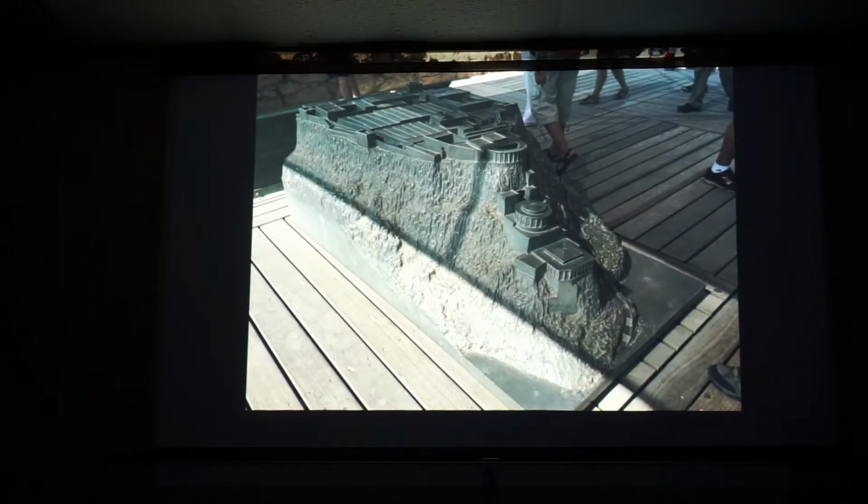And so what we have here is we're going to look at some pictures now. This is an aluminum model that's found down in the gift shop at the entrance to the park. And as you can see, it's fairly good size. You can see it in scale to the people's legs around it. But it gives you an idea of what Masada must have looked like during the time of Herod the Great and the Zealots and the siege of Masada.